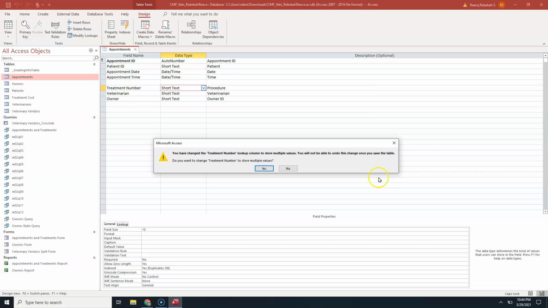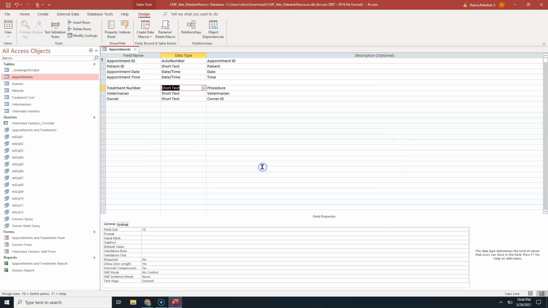And it is telling me I changed this to store multiple values, and that is what I want to do. So I will say yes to that. And then I will close the table. But I am curious as to why we put in a new row.